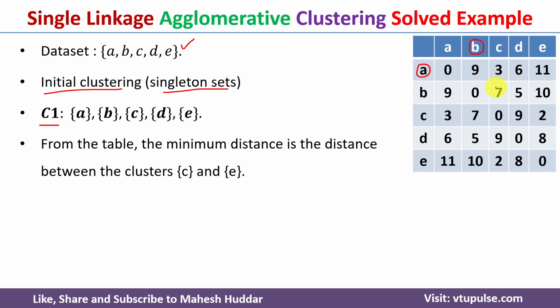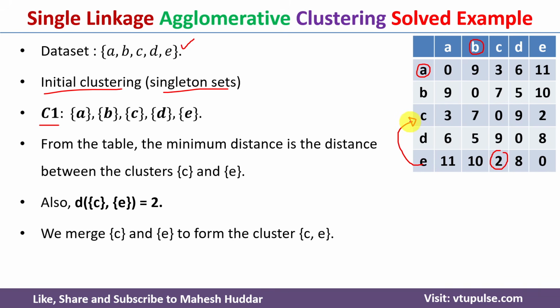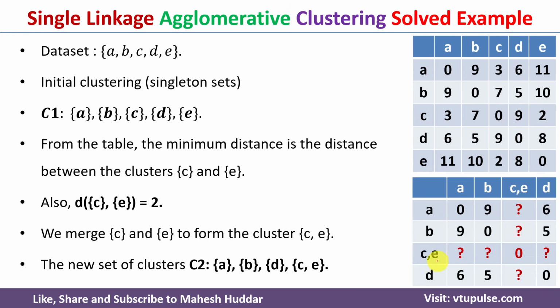If we closely observe this distance matrix, we have a distance 2 between E and C, which is minimum among all other distances here. The meaning of this one is we need to merge the cluster E to cluster C in this case. Now, once you merge E to C, it looks something like this. Now, after merging, we have 4 clusters because we have merged E to C in this case. Now, one more thing we need to note here is we know the distance from C to all other data points. That is what you can notice here.